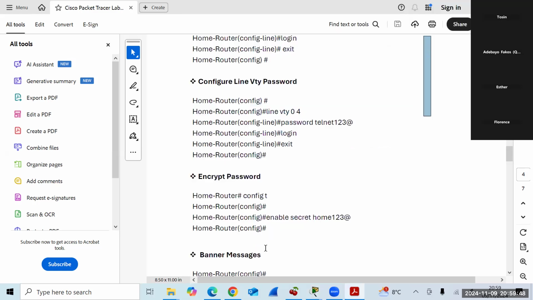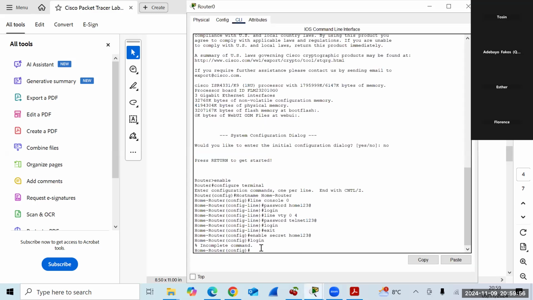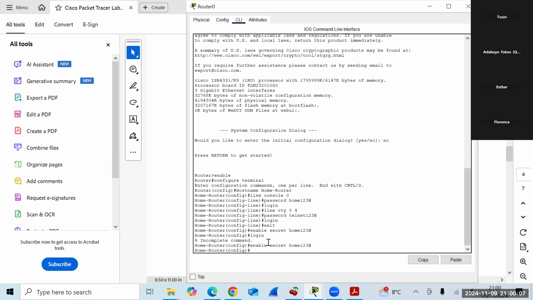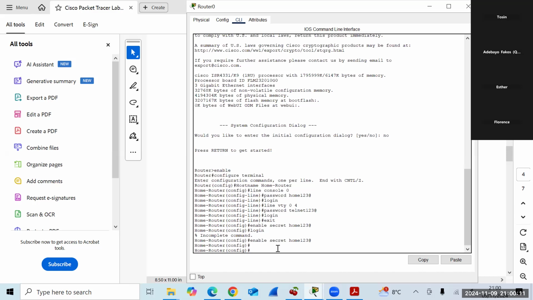Okay, let's see what goes wrong. Config, enable secret. Okay, enable secret 3. Yeah, good. We don't need to put the login, so that should be fine.